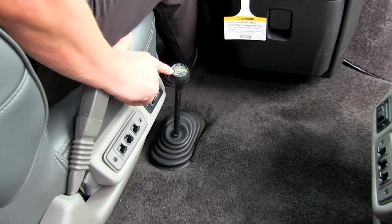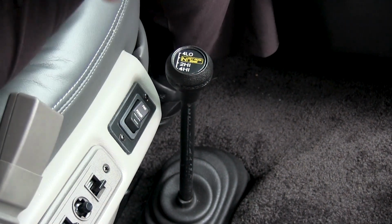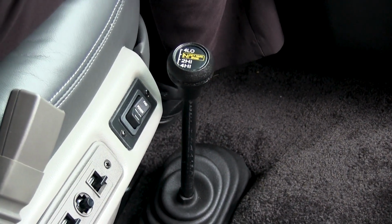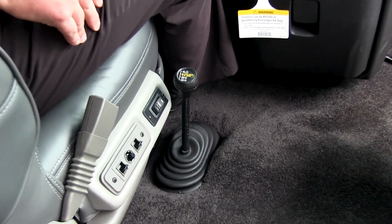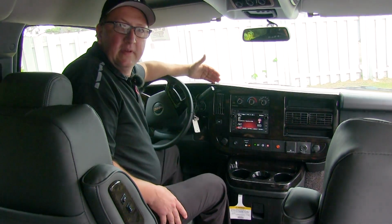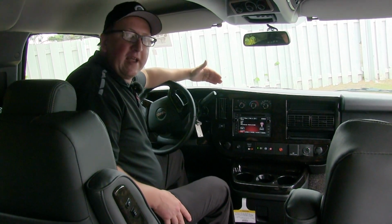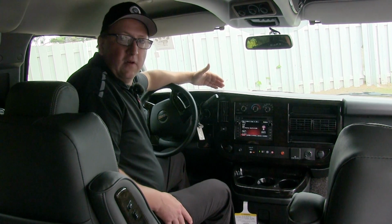And why do we still have an old school shifter? Well, there's no lag. If you've ever had a four-wheel drive before, you might have gotten stuck, tried to put the vehicle into four-wheel drive, it's on an electronic actuator. A lot of times, especially on newer trucks or even older trucks, if you moved it back and forth, you have to get it to go into four-wheel drive.